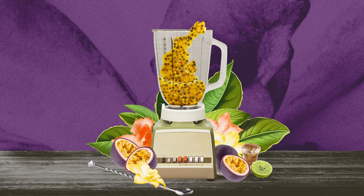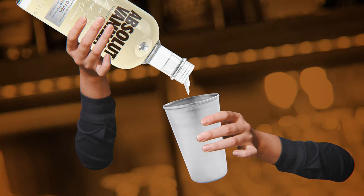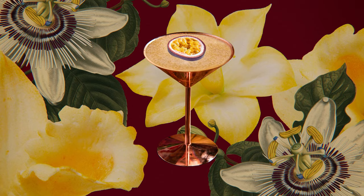Then you had to source fresh passion fruits in London, which is not exactly the ideal growing conditions. So he added passion fruit in two ways — a passion fruit puree, and also a little bit of passion fruit liqueur, because why not? Then, even though they had vanilla sugar in there, they would use vanilla vodka as the base spirit, because as long as you're doubling up the passion fruit, you don't want the vanilla to feel left out. They'd shake the whole thing, then cut a fresh passion fruit in half and garnish the drink with it, flesh up, bobbing like a buoy.